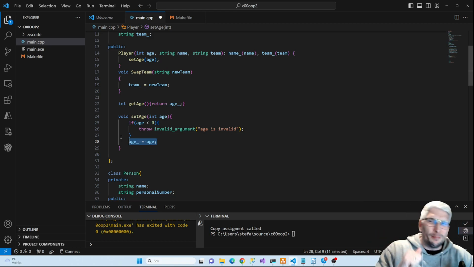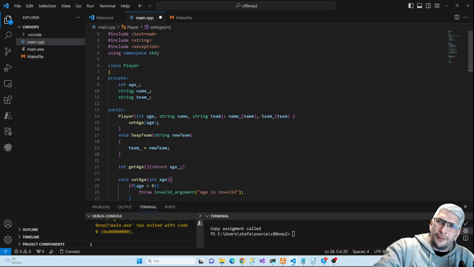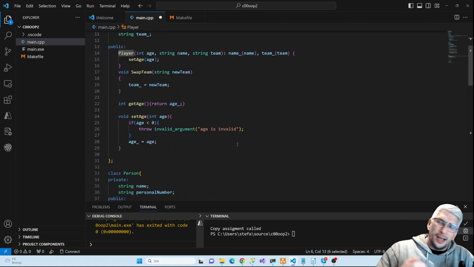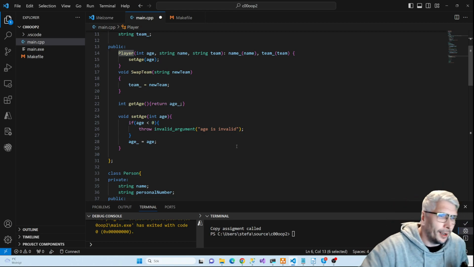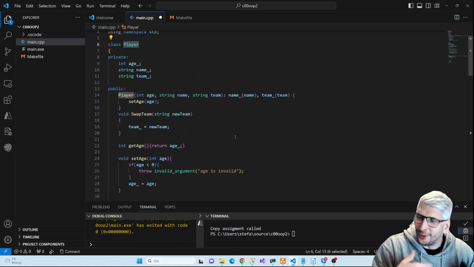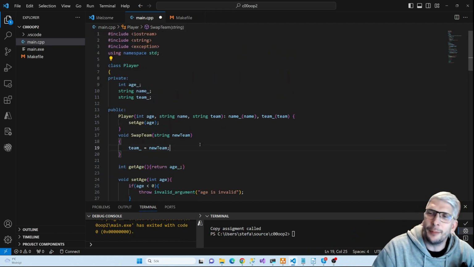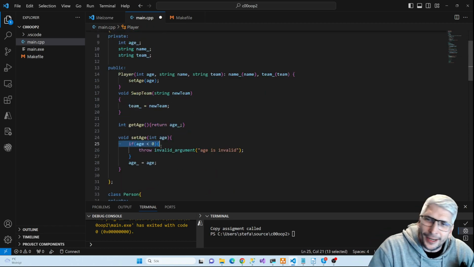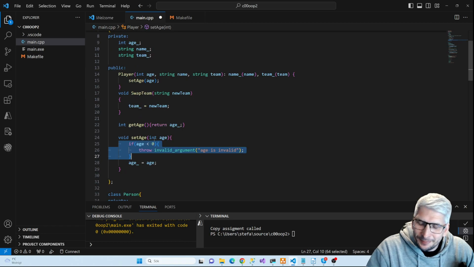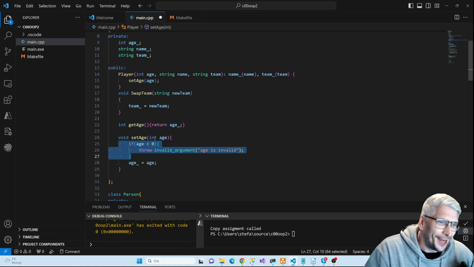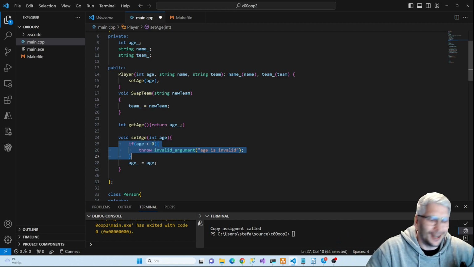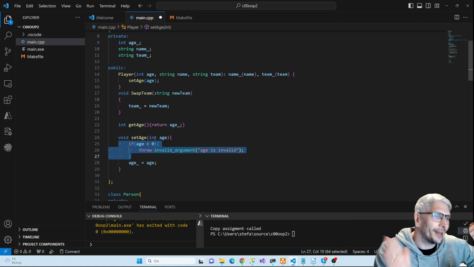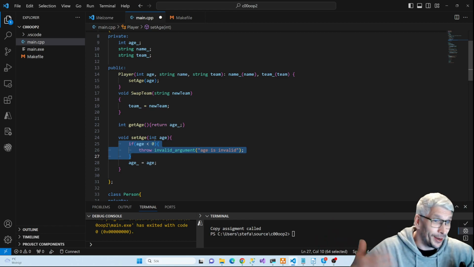It wouldn't be so funny for you if this wasn't a player but an employee, and this is the salary system for your employer, and they had maybe forgotten to do the validation, and somewhere in the code they set your age to -1 or any invalid value, but it still continues, and then when the salary is paid, maybe you don't get the correct salary.